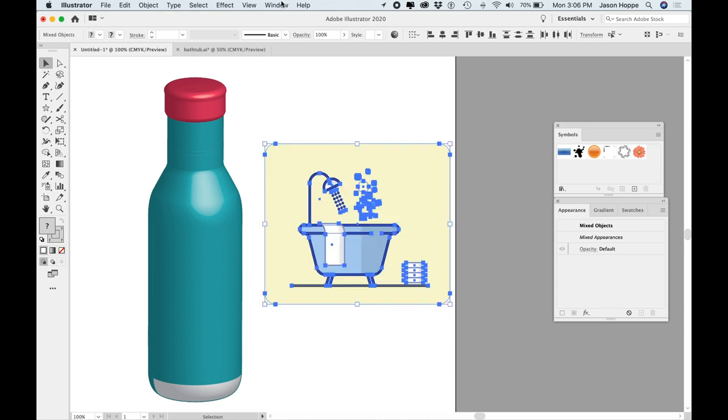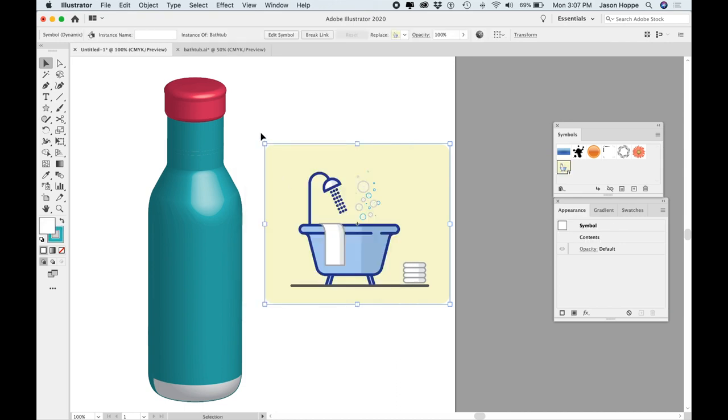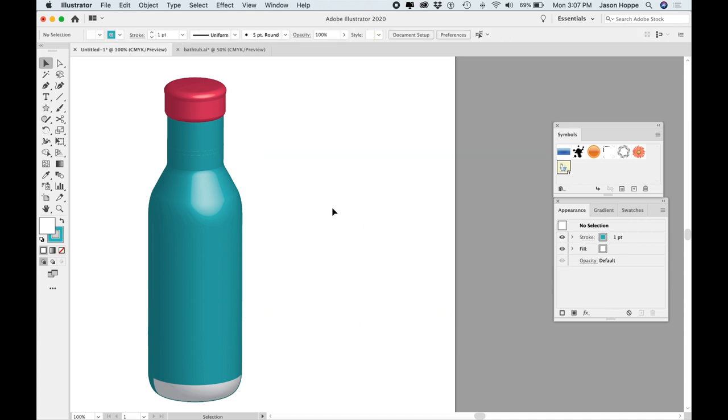And then what I need to do is turn this into a symbol. And a symbol is the only method I can have to take a graphic and map it onto a surface. So you want to open up your Symbols panel, which is under the Window menu right there. And once you get all of your artwork selected, you can group it together if you want to, don't have to. But then I'm going to select and drag this into my Symbols panel, and I'm going to give it a name, and it is not a movie clip, it is a graphic, and I'm going to click OK. Now, I don't need this symbol on my desktop anymore, and it's now there in my Symbols panel.